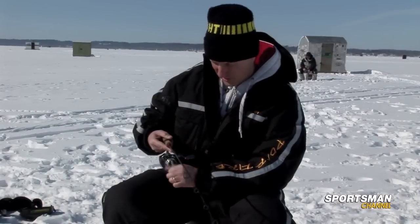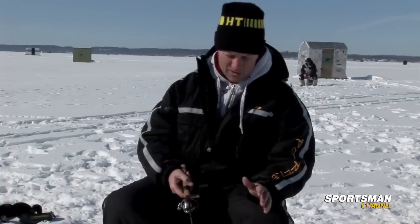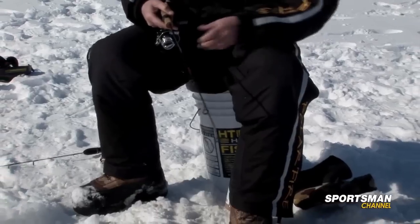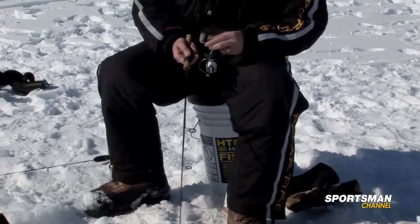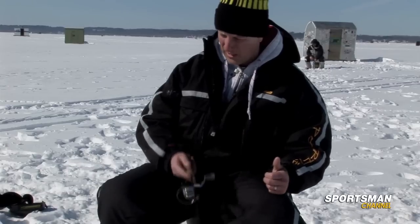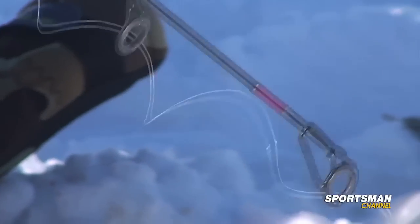Sometimes just changing the bait or changing color can make a big difference. I just want to adjust the drag and make sure I'm not too tight or too loose. It's just a little bit heavier action rod than I was using before, and this is a little bit longer — 32-inch rod — and I'm doing that because I'm using a bigger lure now. I like to balance my system. Still using an infinite anti-reverse reel, meaning that no matter where I stop this handle, it won't kick back. Wherever I stop the bait at a specific depth, that reel locks in there, and when a fish bites, I can set the hook without worrying about the handle kicking back and slipping where I might miss a fish. With this rod too, you'll notice a little bit bigger guides — they don't ice up quite as easily. Helps on a day like this.